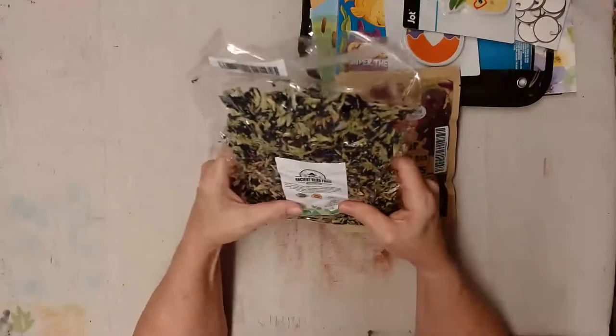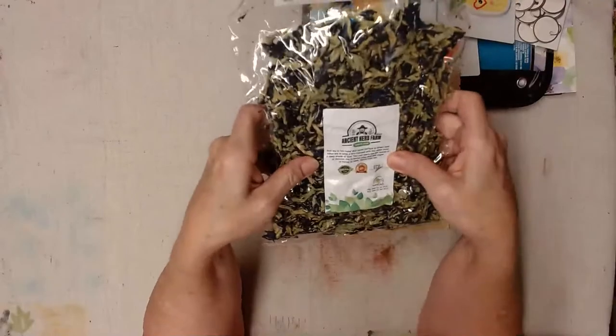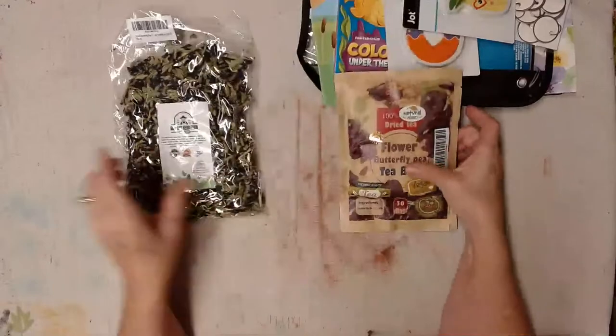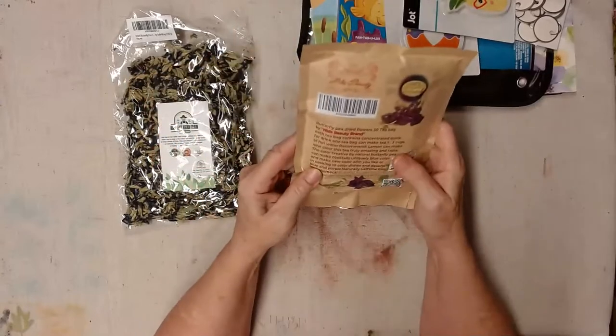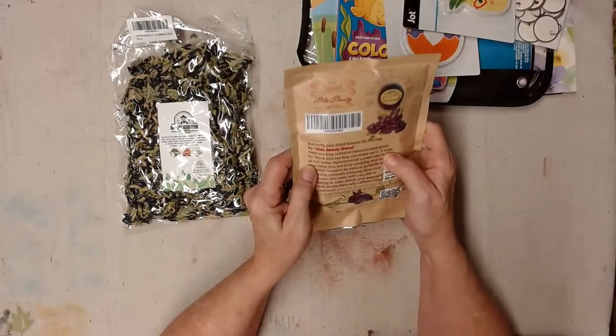And this one has, I'm trying to see if it says how much is in here, 100 grams of the flowers, and it was like $11.99. This one has 30 tea bags, and it says one tea bag makes 1 to 2 cups of hot water.